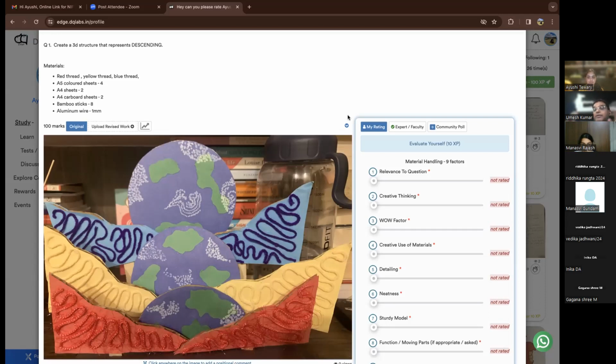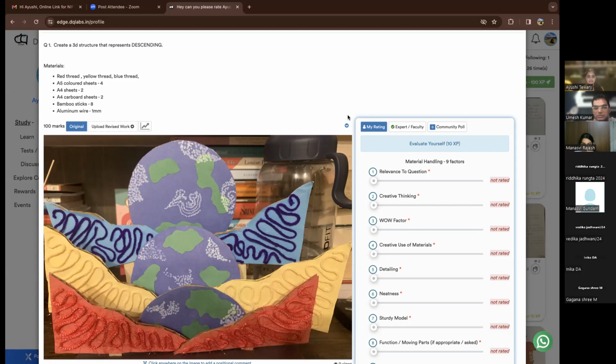And see, the models are to be viewed from all angles, not only from the front. So I don't know what's happening behind. How much detailing is there behind? It is covered with the same papers. The globe looks like a globe from both sides, just that from the top you can see a little bit of cardboard. So try to do a completely 3D model, right?